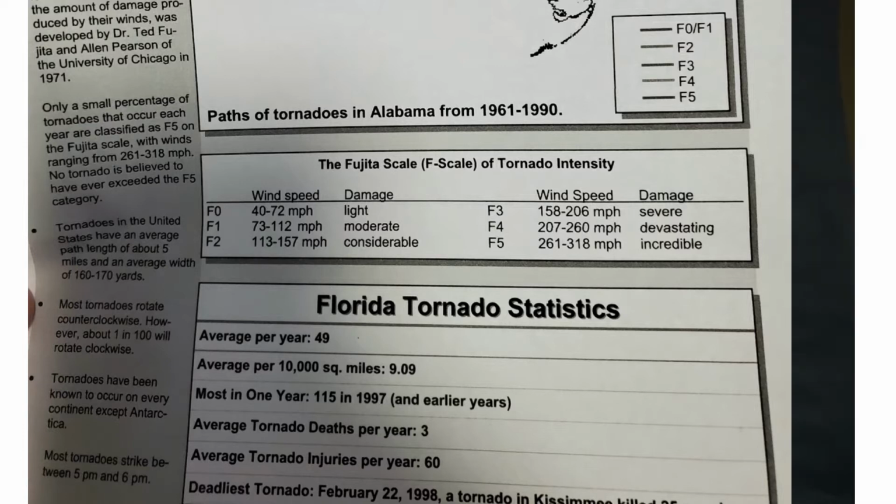So for every 10,000 square miles, there's 9 tornadoes in Florida, which is number 1 in the USA. Here's a little fact that a lot of people don't know about. The Gulf of Mexico is actually a natural barrier, which is why, for the most part, the majority of tornadoes are not F4 or F5, and they tend to be a lot lower, thankfully. Because as we've seen or know, an F4 or 5 that hits Oklahoma or some of those areas, and Texas and Nebraska, that is complete flattening, demolished, and those are the deadly tornadoes that get winds over 300 miles per hour.